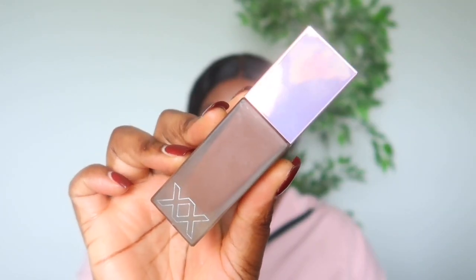The foundation I'm using today is the FiXX Revolution Glow Skin Faux Foundation in the shade FX16. What I usually just do is take 2 pumps on each side of my face and then blend it out with a brush and afterwards with a damp beauty blender. I love this foundation. It just gives me that glow, especially in the winter because my skin is really dry. Then I love a glowy foundation and I just look very dewy. Not oily, guys, but dewy.